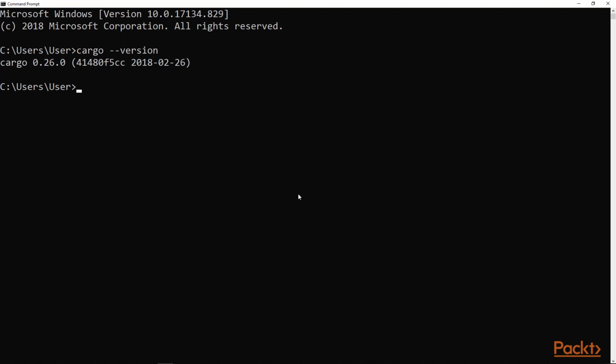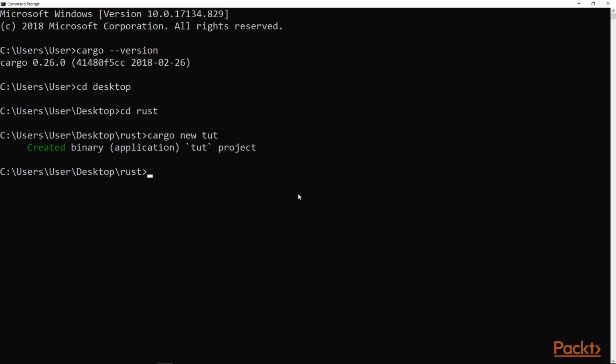Now let's build a project with cargo. Cargo helps us build big projects with a lot of text. To build a project, let's write cargo new tut in the Rust folder. So first let's go to the Rust folder. And here let's create a cargo project named tut for tutorial. So we should write cargo new tut.